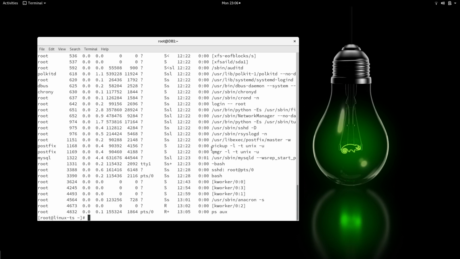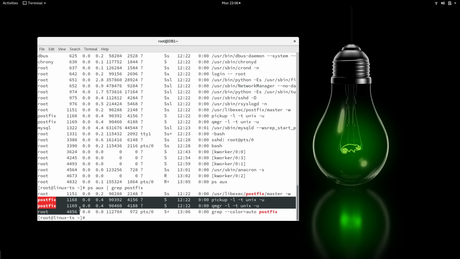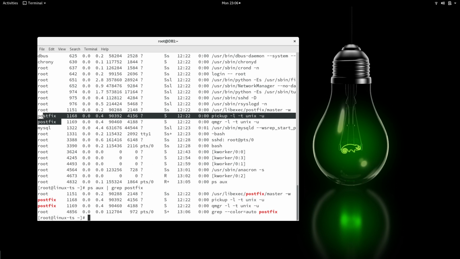Now let's say I want to list all the processes by postfix. I can use ps aux | grep postfix. It will list all the processes, in red, which are run by the user postfix.